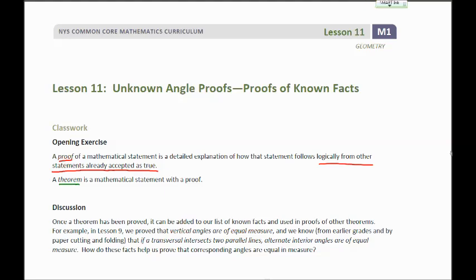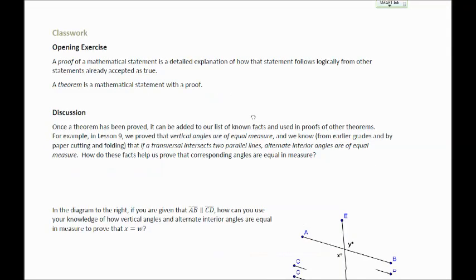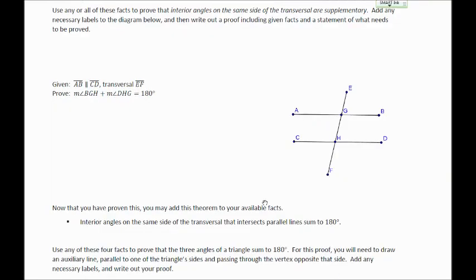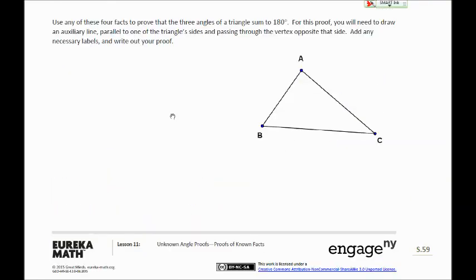Now in this lesson, there's only one proof I want to talk about: proving that the three angles of a triangle sum to 180 degrees. This is the exact proof that is mentioned in the standards, so you can go ahead and put a standard star next to it and keep track of that problem. It will likely be on an exit ticket and likely be on an assessment. This is one of the main points to focus on in EngageNY.